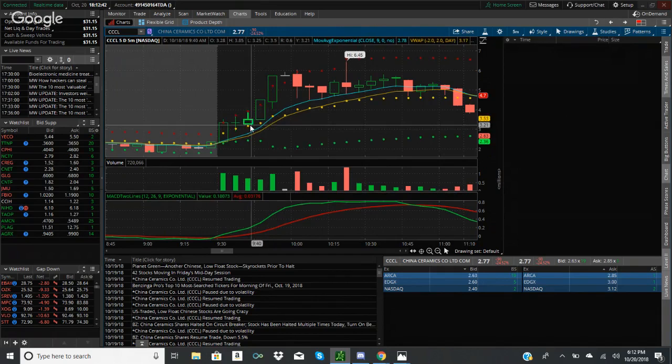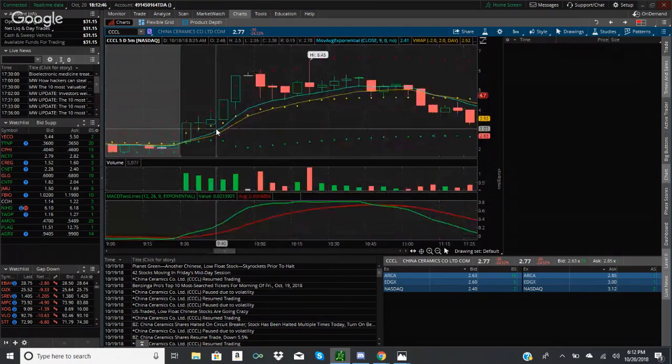Use VWAP as an indicator. Use your EMAs as an indicator. And you really got to look at, I wish I would have highlighted where these stocks halted at. That way I could actually use this as a reference today. But yeah, trading out of the halt, you're given a 5 to 10 minute window, sometimes more, to chart everything out and know where you want to buy.